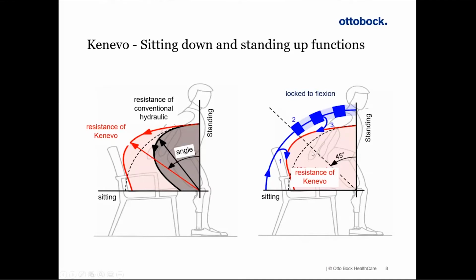So with the CLEC, in that case, the patient would sink back in the chair. If the patient is not able to complete or to redirect the foot and the trunk after a couple of seconds, then the patient would also slowly sink back in the chair, but they have a couple of seconds to reposition the foot, reposition the trunk, and to complete the standing up movement with the Kenevo. And for many of these patients, that's really very helpful.